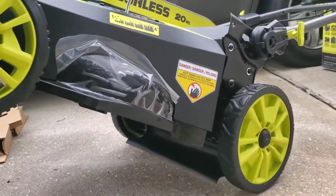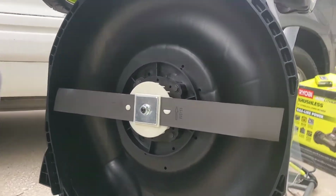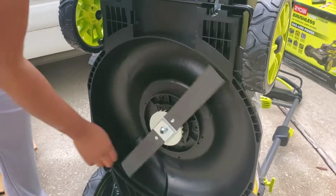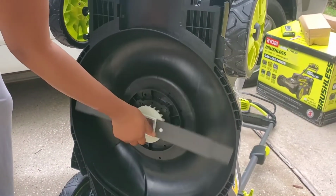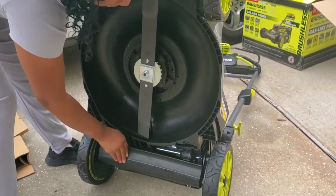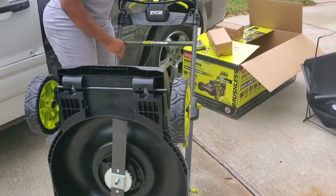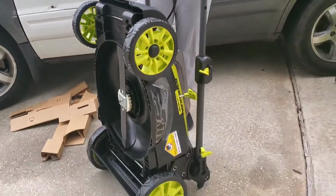Let's see what it looks like under. Is this sharp? Look at that. That's how it cuts your grass. It's actually like metal. This is what cuts your grass, right here. So I guess when you're done, you can easily store it like this.